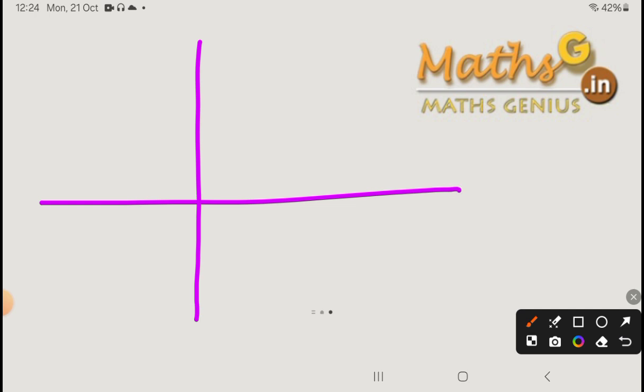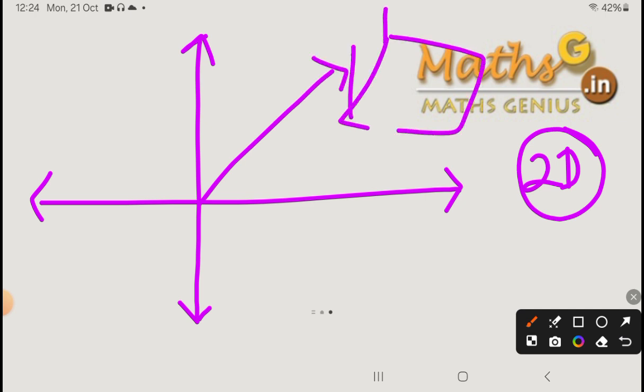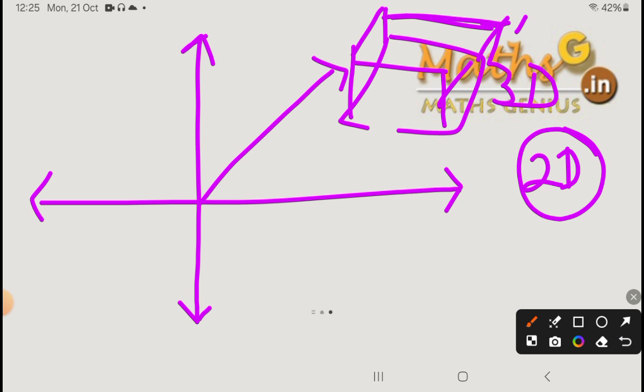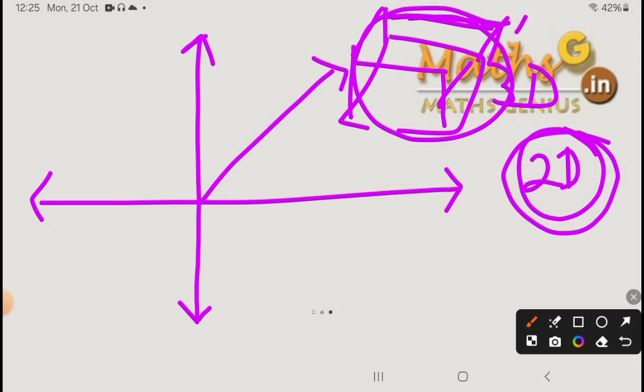In case of a Cartesian plane, let's say the screen of the tablet is a Cartesian plane. A screen or paper is a Cartesian plane. Any plane you talk of is called a Cartesian plane. That is otherwise known as a 2D representation. If we have another axis attached to it, let's say some box we are talking of, then the box also has one more thing, height. So if we have the height as well, then we will call this box a 3D box. So a piece of paper is 2D and a geometry pencil box is 3D. We will talk about 3D in class 11.